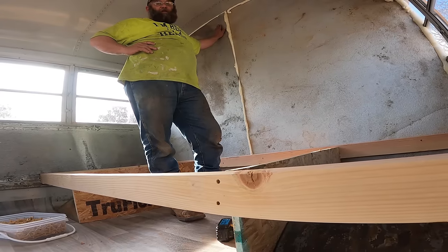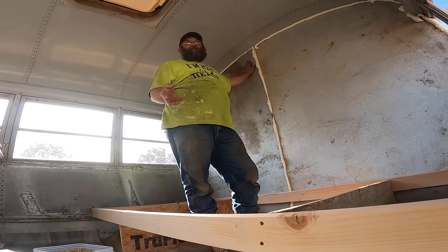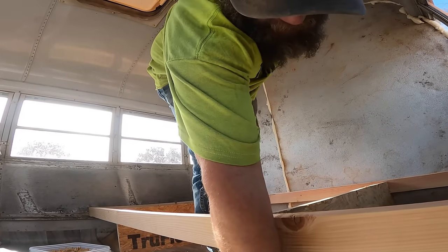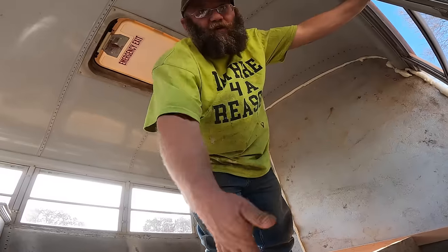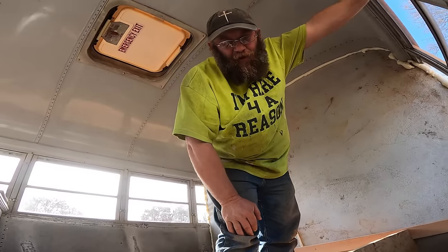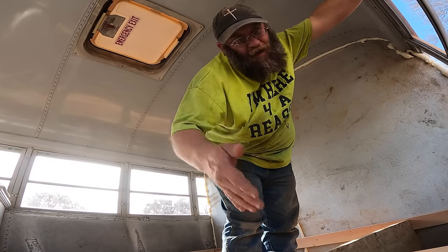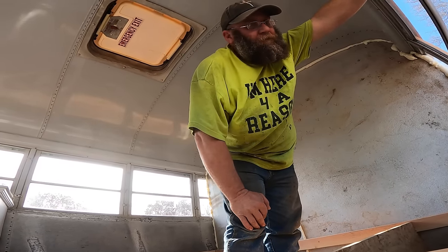So I'm thinking whenever we actually finish out the inside of the bus, we'll probably have enough scrap pieces that we can cover this with whatever we're using to match. See what I'm saying? But just get something in here to hold insulation right now, and then we can finish that out later.